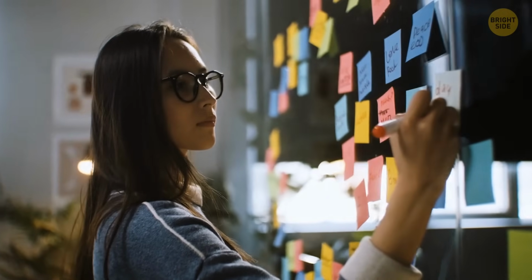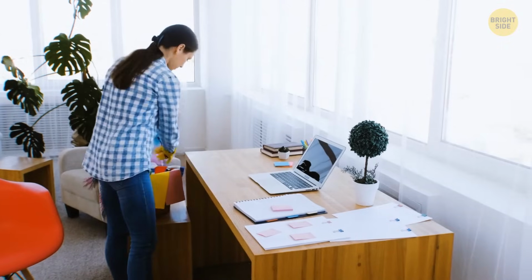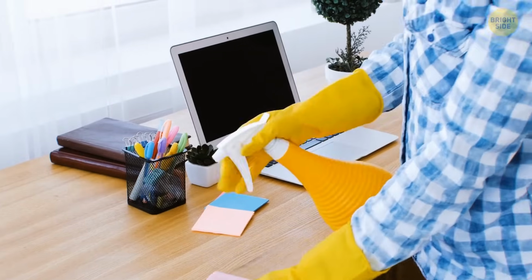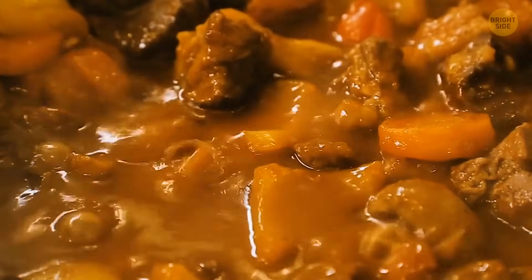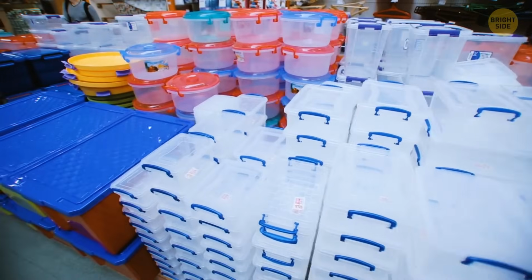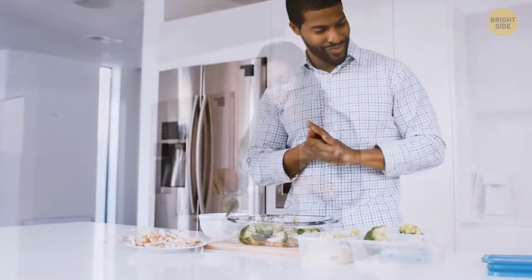You can run the sticky part of a Post-it note along your laptop's keyboard. This will help remove tiny bits of food and dust that get stuck in between the keys. Avoid putting really hot food into plastic containers. Hot plastic releases all kinds of toxic chemicals, and we don't want our food to absorb that nasty stuff, right?